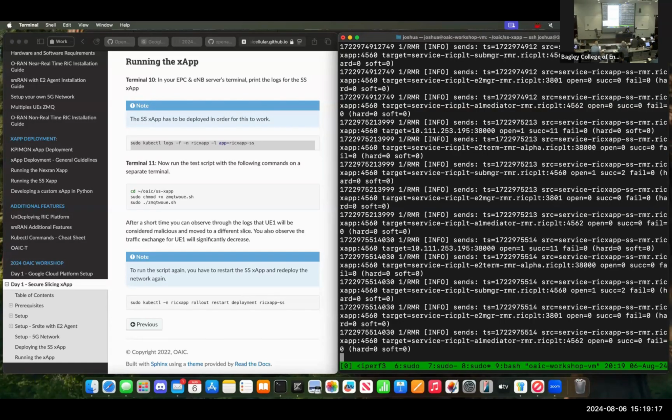So do the Control B one more time. Yep. And then you can Control B and use your direction keys to swap back and forth. Okay? Okay, thank you. Awesome.